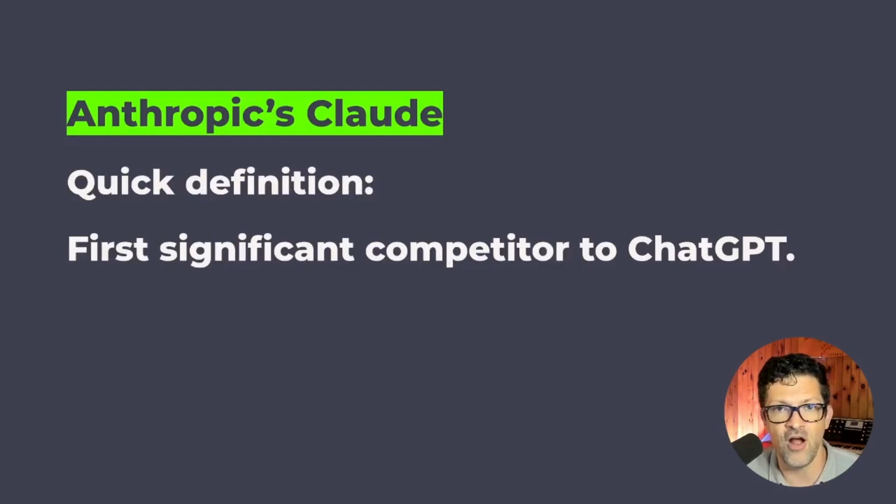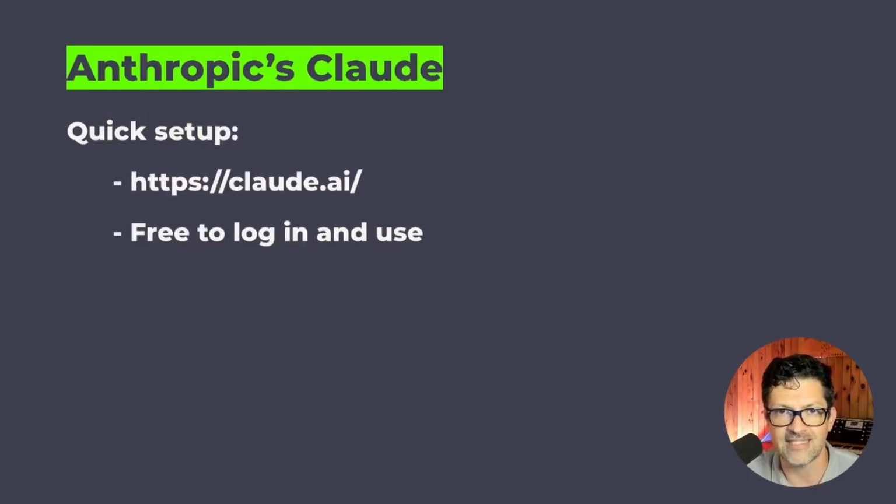All right, so moving on, Anthropic Claude definitely deserves a mention. This is the first significant competitor to ChatGPT that we've seen, so everybody is pretty excited about it, especially as there've been so many different upgrades to ChatGPT for, I guess, safety precautions and things like that. And many folks were saying that its results are not as good as they were just a few months ago, and I think that is allowing for the competition to get in there, and this Anthropic Claude is the one to test out, I would say.